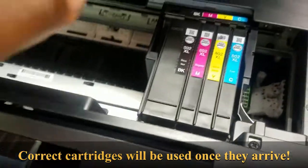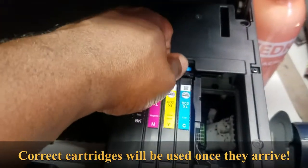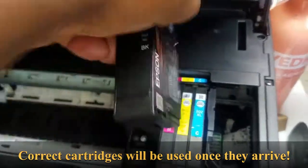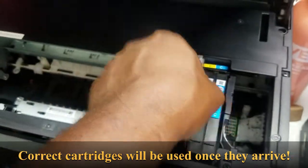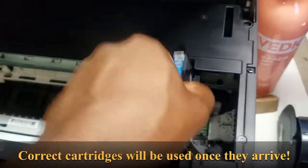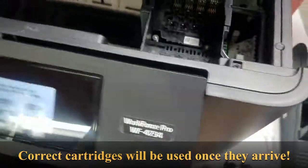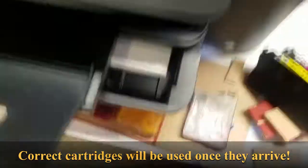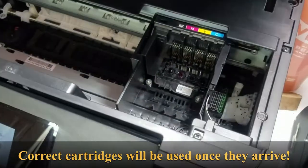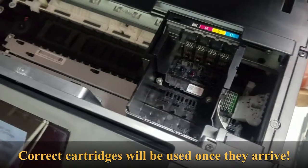Alright, so I'm gonna take these out one by one. Now I was able to run the software and get the Chipless firmware installed. So what I'm gonna do now is go back to rigging up these cartridges to fit in there with those cardboard shims and everything that I had made earlier. So go ahead and stop it here and come back.